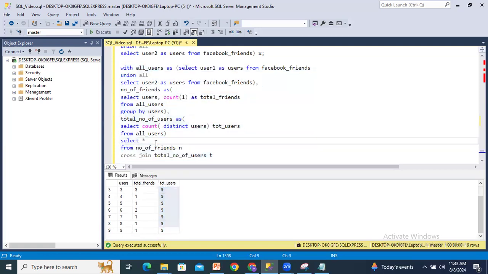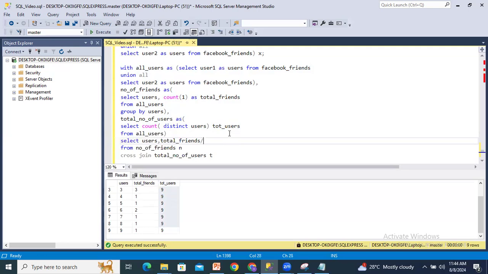So here I will try to write in select part. In select part, first we will get the users, comma, and we need total friends. So here we need percentage of each user, means total friends divided by total users.